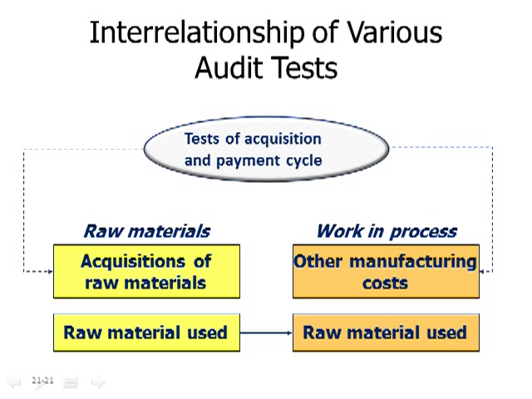So when auditors verify inventory acquisitions as part of the test of the acquisition and payment cycle, they are also obtaining evidence about the accuracy of raw materials acquired and all manufacturing overhead costs incurred except labor. And so again, this is a good example, and it points to the interrelatedness of the business functions and how when auditing some business functions, we're also satisfying audit requirements related to other business functions or cycles.